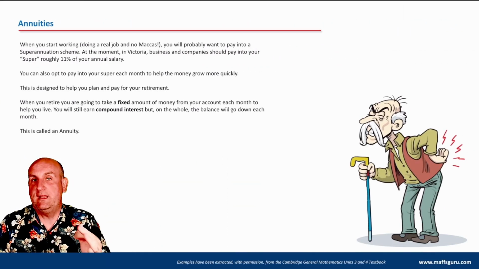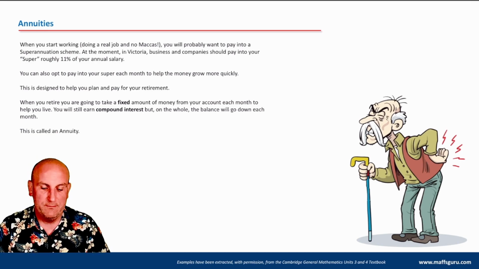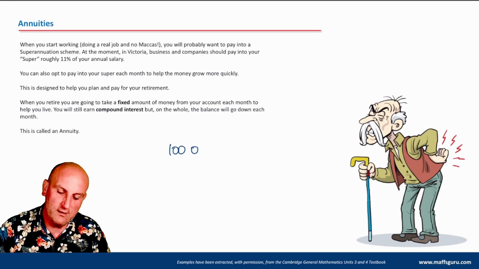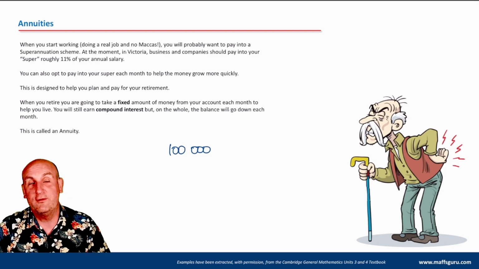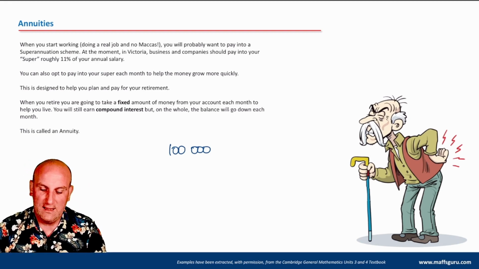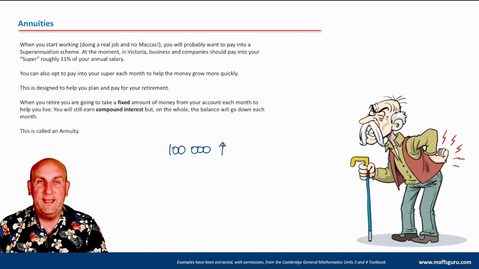Now, as I said earlier in the beginning of this video, an annuity is really, really important, all right? An annuity is basically just a big piggy bank, but when you put money into your account, if I put, say, 100,000 into a bank account, I don't even think I've got $100. If you put $100,000 into an account, I am going to get interest on that every single month. That's what the bank do. They reward me by paying interest.